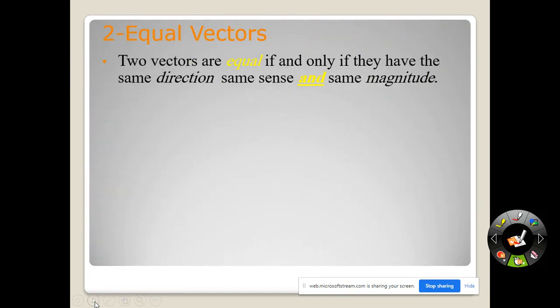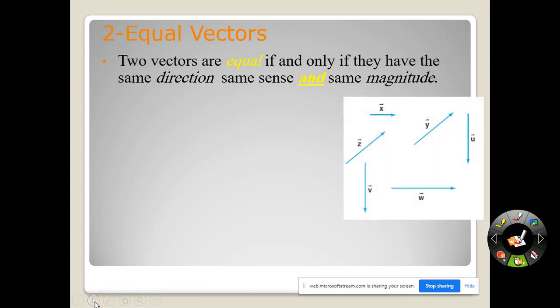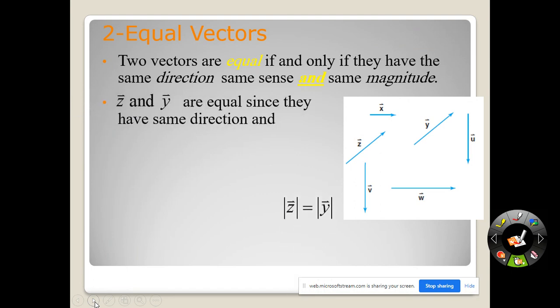Let's see it here. Two vectors are equal if and only if they have the same direction, same sense, and same magnitude. يعني أول شيء بيطلع على direction. يعني they should be moving on the same line or on parallel lines. يعني مثل highway autostrad. The cars on the highway from the north to Beirut or from Beirut to the north are in the same direction, but not the same sense. يعني هن ماشيين the same direction. They are moving on parallel lines, but don't have the same sense. They have opposite sense. انتبهوا فرق بين الدايركشن والسنس. يعني الاوتوستراد the two ways هن the same direction but they have the opposite sense.